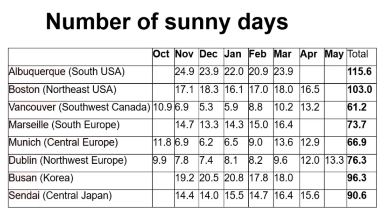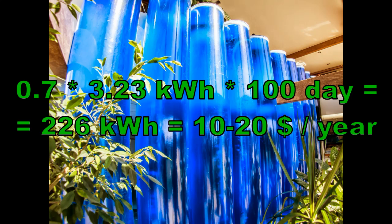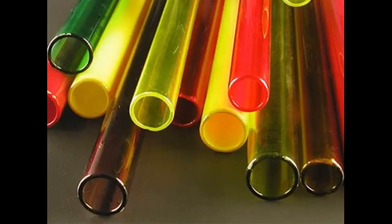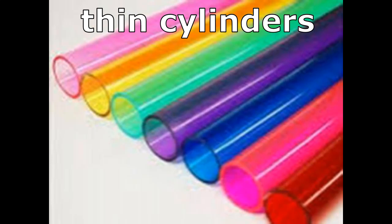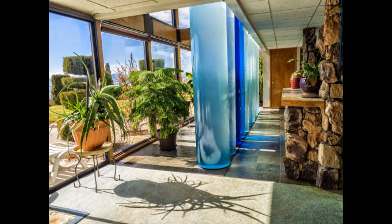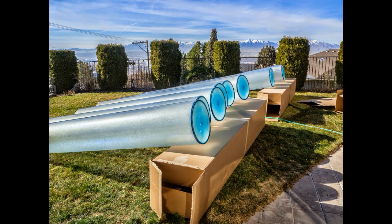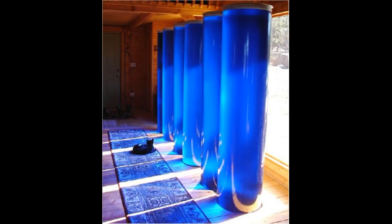These are several examples of the number of sunny days in the cold months for different regions that have warm winters. I am preparing a more detailed video on this type of solar heating where I will justify these numbers and answer some important questions. For example, why thin cylinders with a diameter of about 10 cm will not work, or about the interesting properties that appear when the cylinder diameter increases, such as increasing that 70% efficiency, good heating in the morning, or storing energy for space heating on cloudy days.